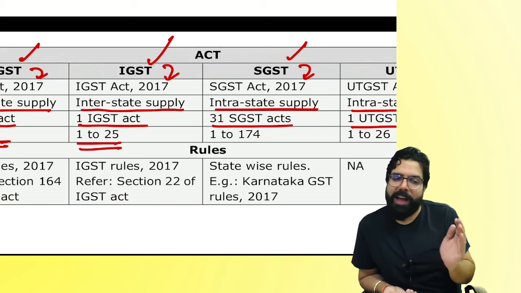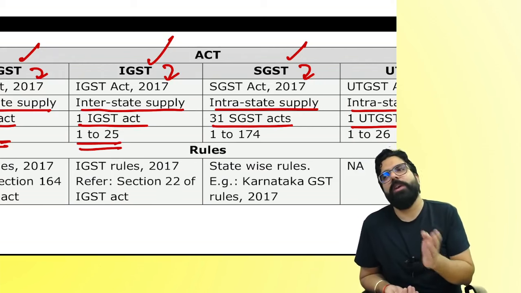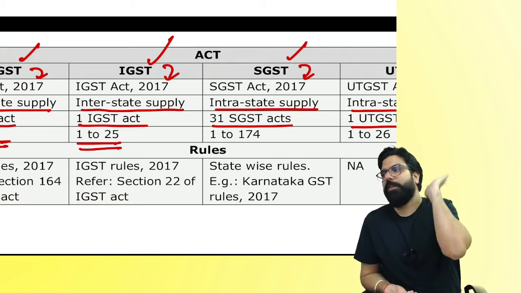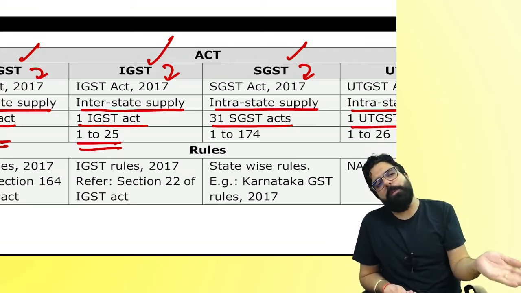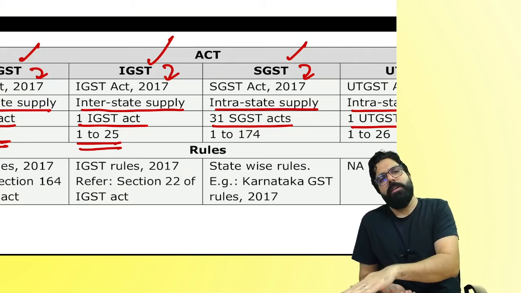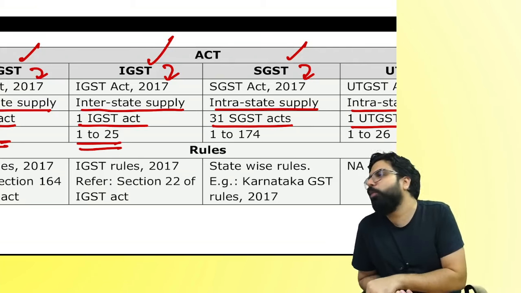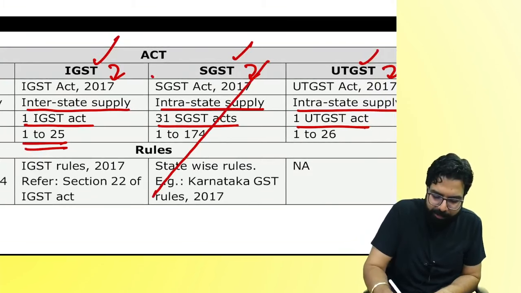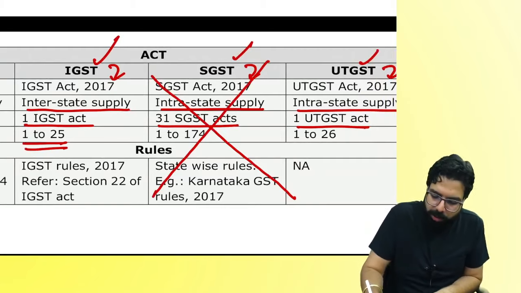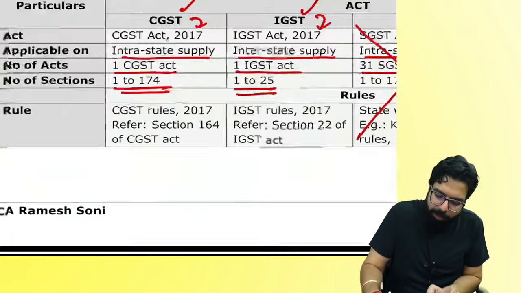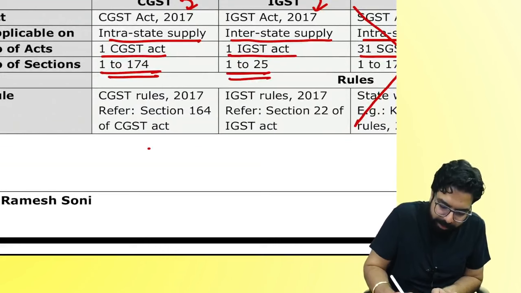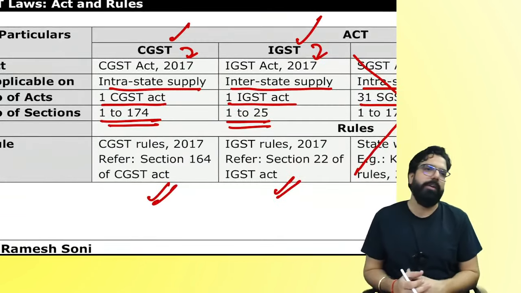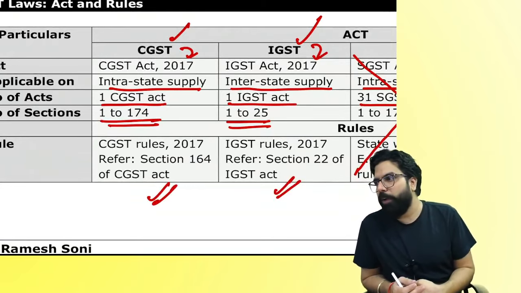It means we are going to learn CGST Act also. We are going to learn IGST Act also. And you know what? SGST Act is also copy paste of CGST as it is. But we don't have to learn SGST Act because we are not going to learn state specific. Are we clear, everyone? We are not going to learn UTGST Act also. So what are we going to learn, sir? We are going to learn CGST Act and we are going to learn IGST Act. Both are applicable for your exams. Can we go ahead, everyone?